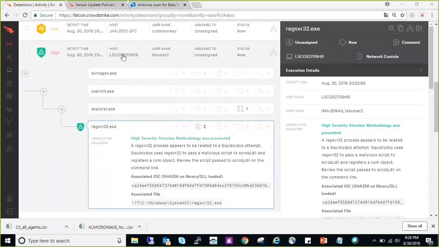But here's the thing: CrowdStrike will prevent it. The reason is, CrowdStrike will prevent it n number of times, any time the virus tries to install itself again or try to execute. Maybe 1,000 times, and 1,000 times CrowdStrike will block it. But in order to stop that activity, you have to network contain. CrowdStrike is always there to protect you, right? That's the level of confidence I have in CrowdStrike. It will definitely stop this type of virus, but it will not take actions like network containment by itself.